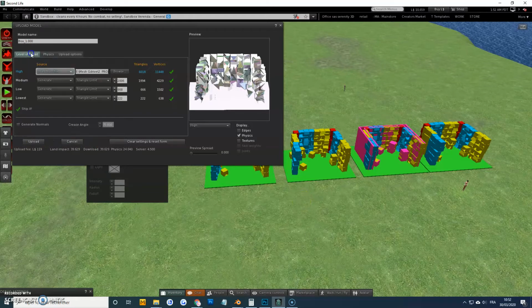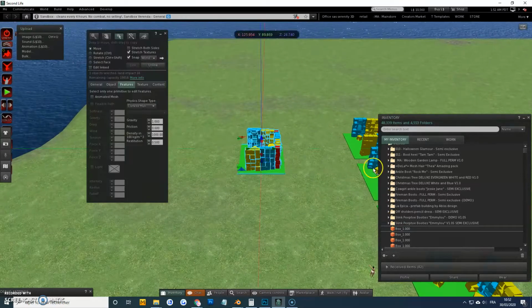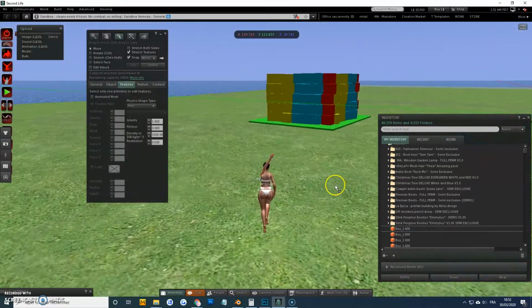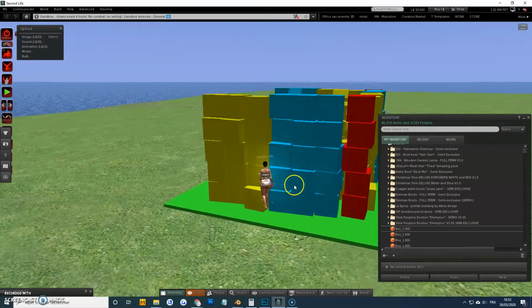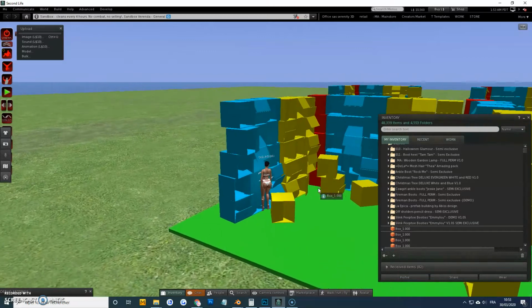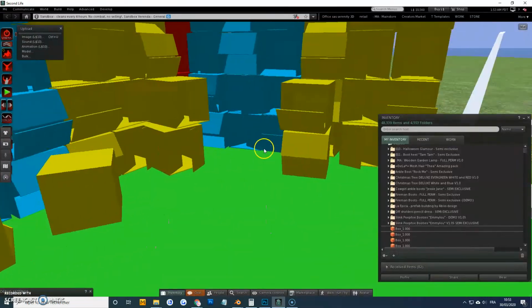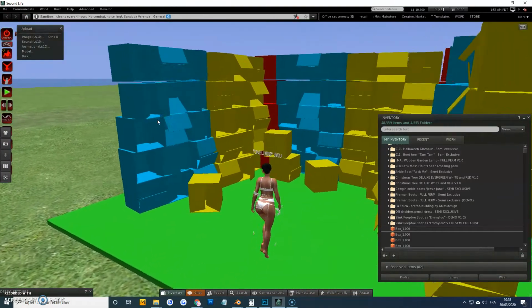Let me just upload. Oh, hang on. Just upload it like that. Okay. So as it is, see, it already has kind of a shape to it, but you can walk into it, which is what you requested. Hang on, normally, I think. Oh, no, you can't walk into it.